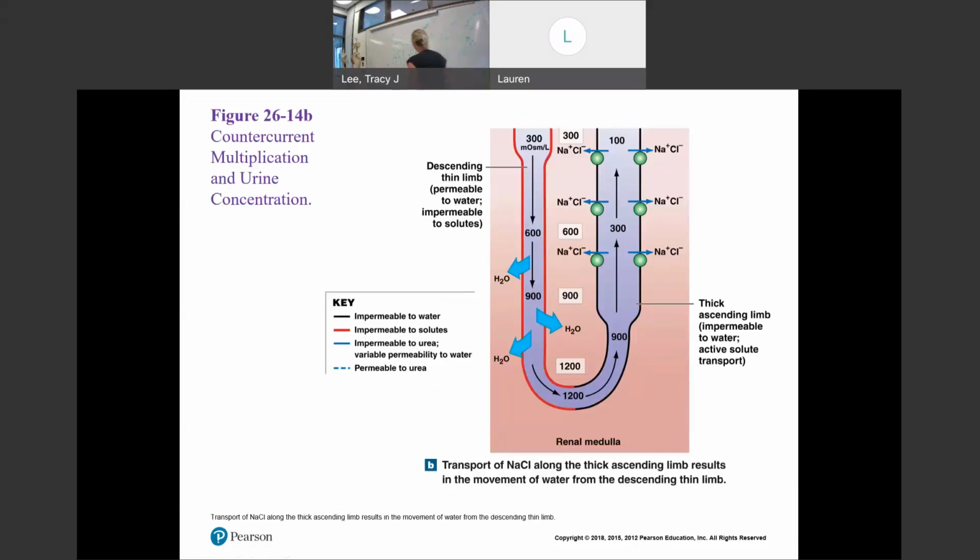All right, remember how I told you the medulla is, let me just clean my picture up. So if I am going down my nephron tubules here, and remember how I told you down here is saltier, down in this part. All right, this is permeable to water. So as I go down, this is getting saltier. So as it's getting saltier, what's going to happen to my water? Water's going to come out, right? Because water goes to where my solute is. But now I get really salty.